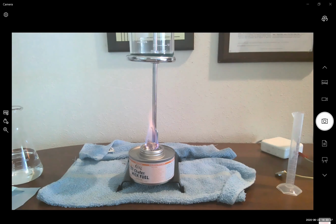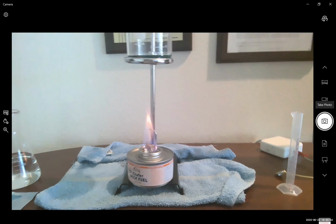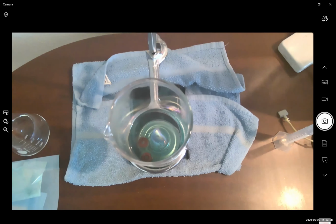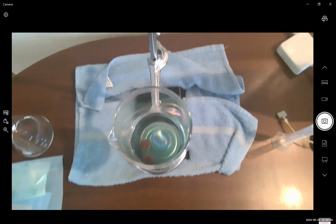We have about 2 minutes until we're going to cut the flame. Let's just take a look at our solution now, and as you can see, we've undergone a pretty dramatic chemical reaction.